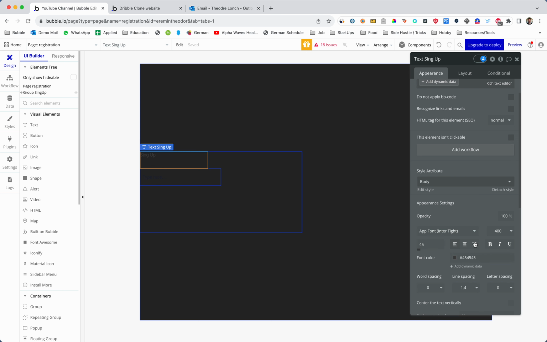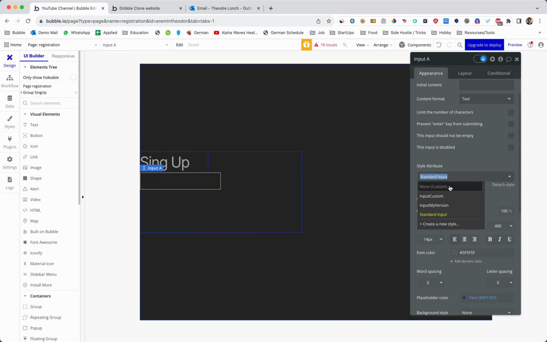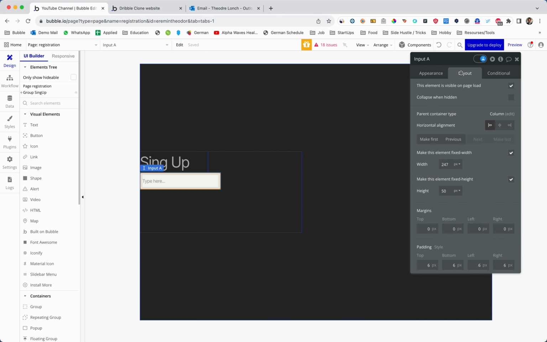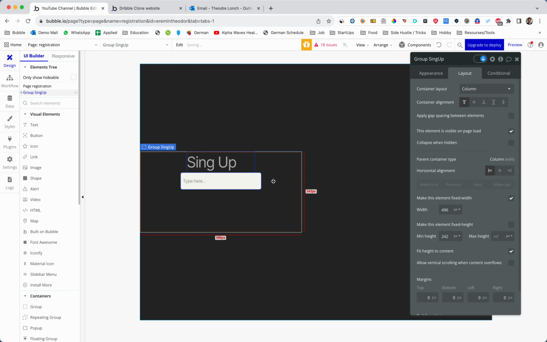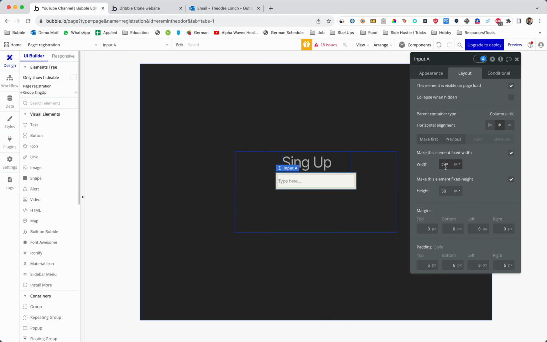and the size is going to be 45, and the color is going to be a little bit whiter. And the input, I prefer to use my custom inputs I created before, but you can use any type of input you want. Okay, the next thing I would like to align each element to the center of my group, and the group itself I also would like to align to the center. Now I'll change width of my input and height as well. It'll be 300 to 30. Okay. Copy and paste, copy and paste.